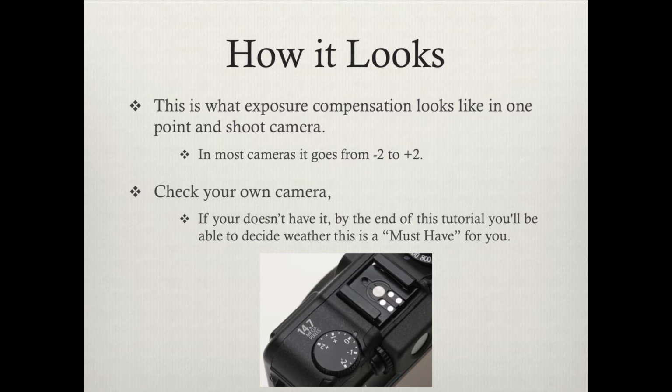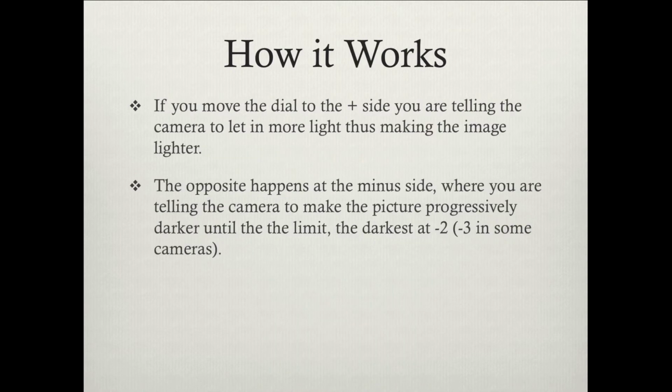And not only that, sometimes instead of going to +1, +2, it'll go to +1, +2, +3. And again, it'll go to -3. And sometimes it won't even have values like this. Like in very old cameras, it just says lighter, lighter, lighter, and then darker, darker till darkest. Obviously, if you hit the dial towards the plus side, it's going to make the image lighter all the way to 2. Then it's at the lightest, and conversely, if you go towards the negative part, then it gets progressively darker.